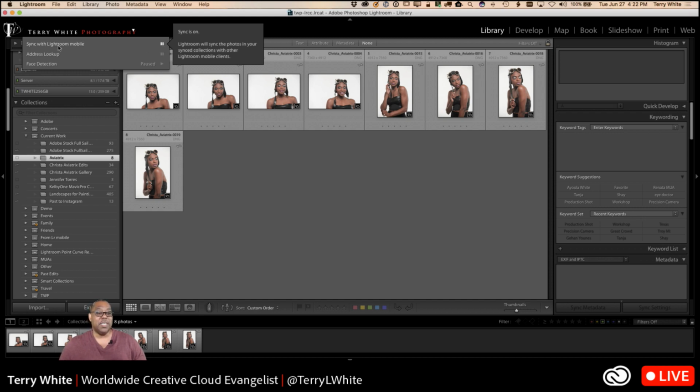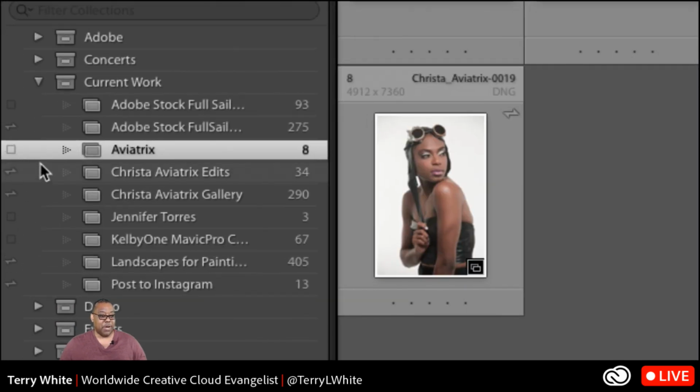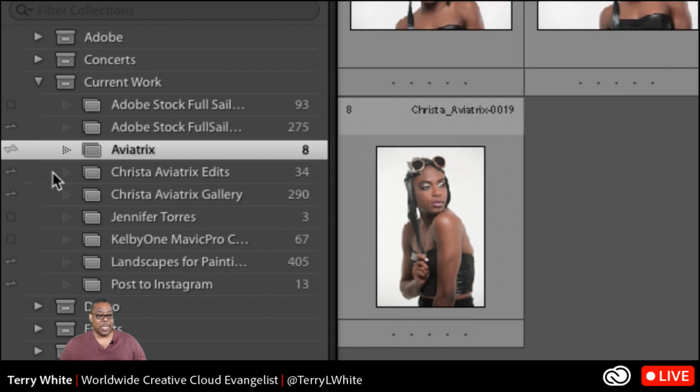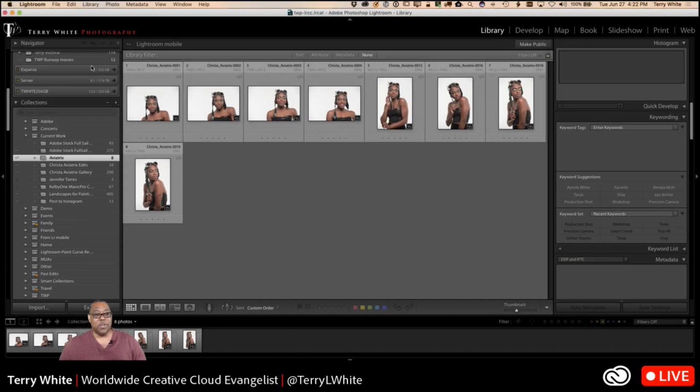This is totally separate. So once I turn this on, so it's on right now, the only other thing I would have to do is I would see these little check boxes to the left of each collection. So that one's got a checkbox because it has not been synced. Once I click the checkbox to put the little sync icon in it, that means that Lightroom Mobile will then begin syncing everything in there, and those images had already been synced before, so it happened instantly because they're in other collections. And so now those 8 images are in a collection ready to go. The minute I turn that on, this Make Public button appeared in the upper right corner.